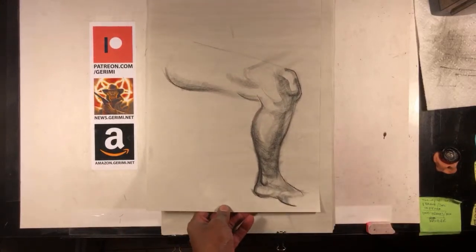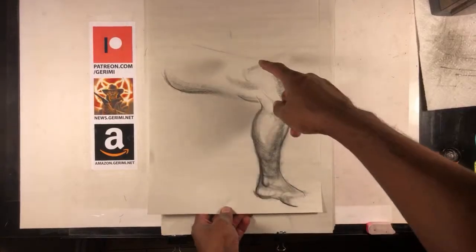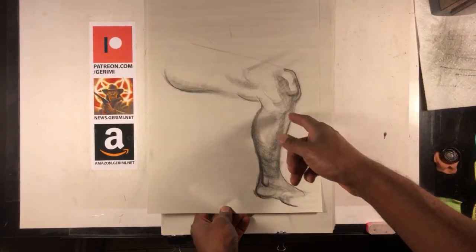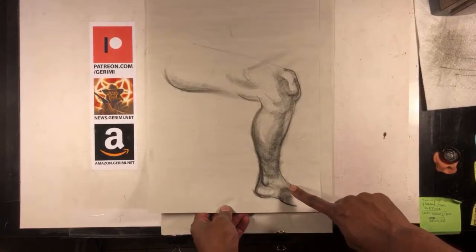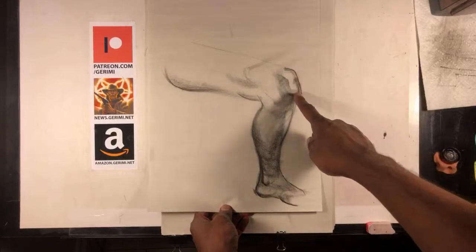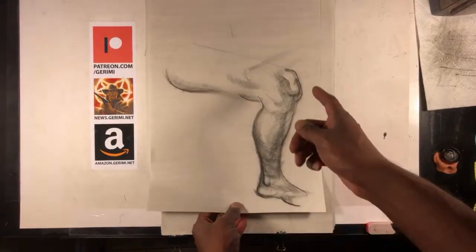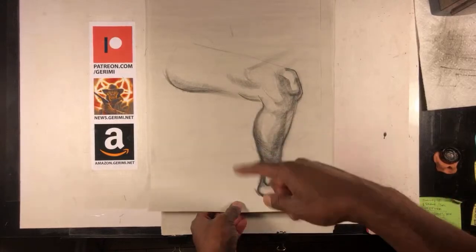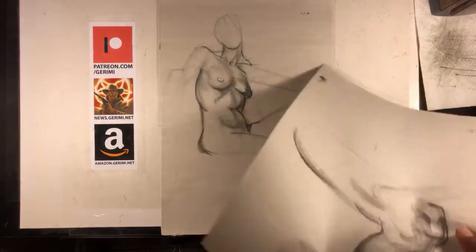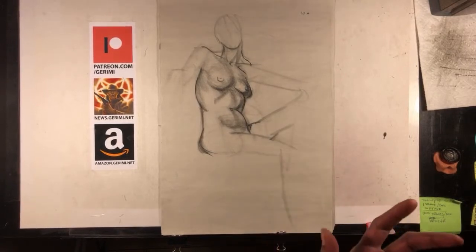This one, I think I may photograph it for my reference, and I do need to save this as a drawing to redraw and to study from. The reason for that is because I really like this ankle and this calf, but I just fell down on the kneecap here. It just didn't come together. So it's worth me documenting and studying from, but still not perfect. Well, nothing's perfect, but it doesn't capture what I was going for.